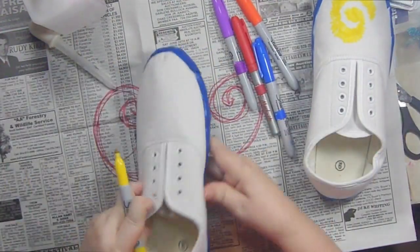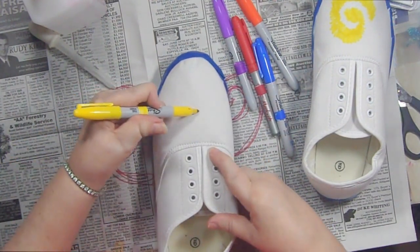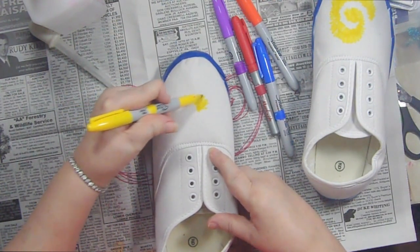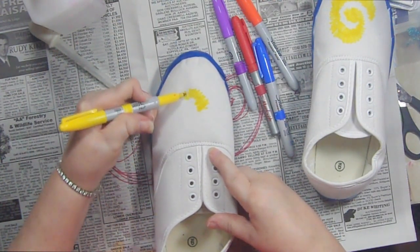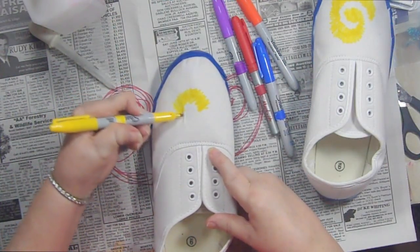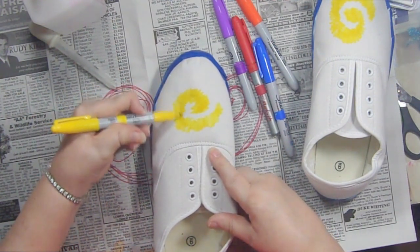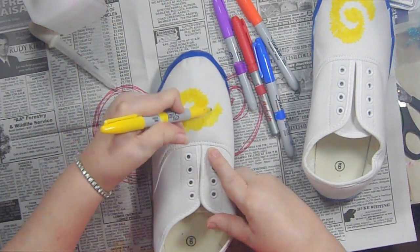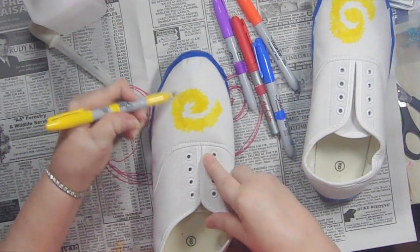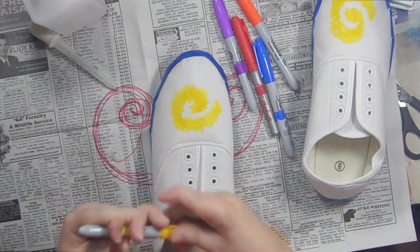Now we're going to start with this one. Remember, you're going to go the opposite direction. So you're going to start again in the center. I freaked myself out right there because all of a sudden it looked like my shoe was a lot bigger than the other one. I was thinking to myself, what's going on here? I hope it's not the fumes already. It doesn't really matter if your pattern is exactly the same on both shoes, because it's really going to smear out when you put the alcohol on it. I just want to have more yellow than I had before. Okay, I'm done with my yellow.